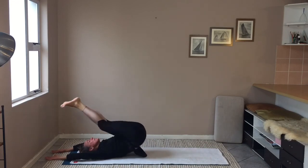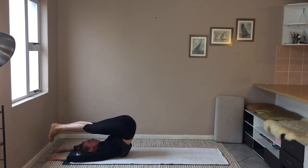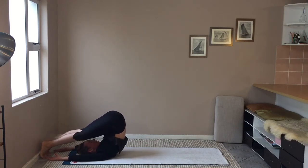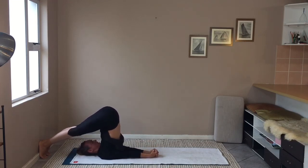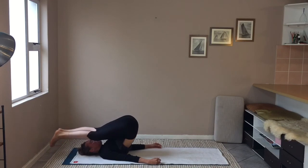If you want to take it a little deeper, drop your knees onto your forehead, lift your hips up high, or maybe your toes onto mat above your hips. Make sure you have no weight in your spine, but grounding the back of your head into earth. If you want, you bring your arms around, interlock your hands, gently pressing upper arms or pinky fingers into earth, lifting the sit bones up high, making space, breathe space into back body. And when you're ready in your own time, roll yourself back down onto earth.